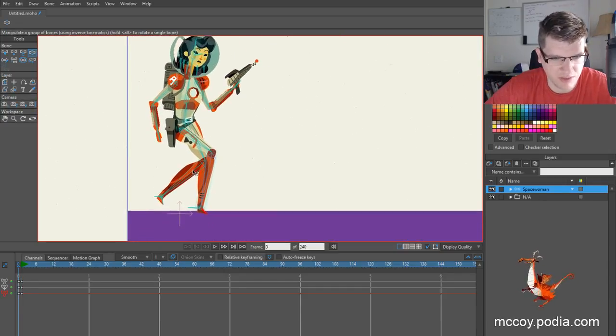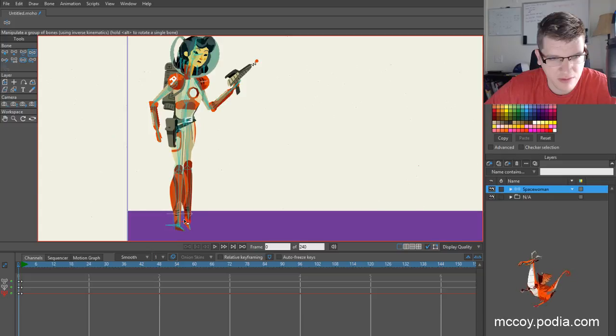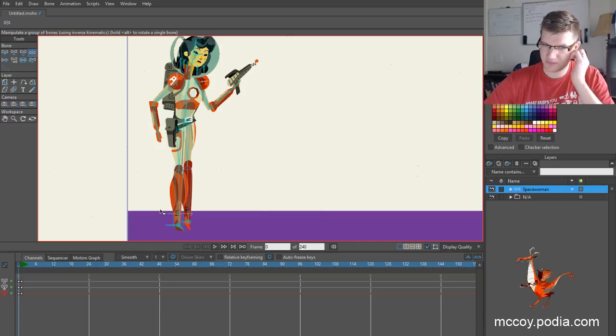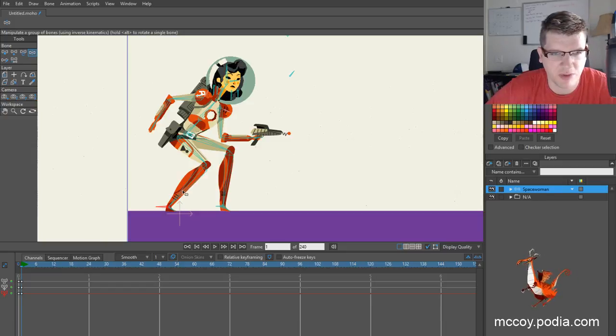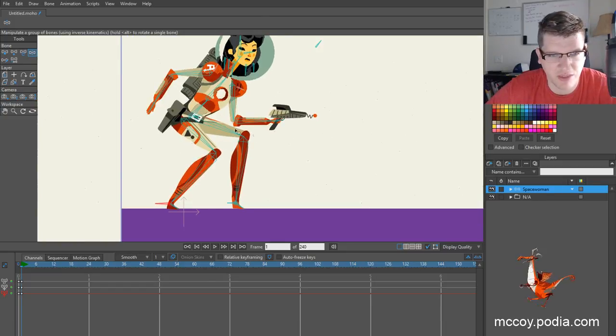So what I was going to do is see how these legs were set up. Okay. So what I want to do first is get the pose for the crouch, and I think this back leg needs to be shrunk a little bit more in order to achieve this.